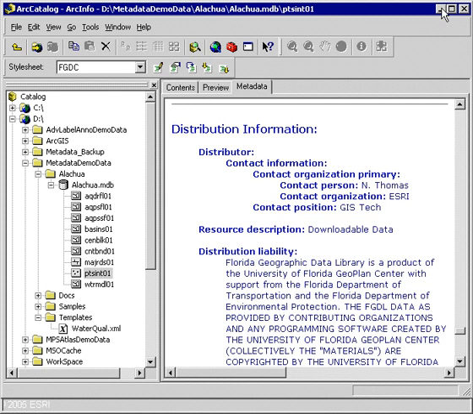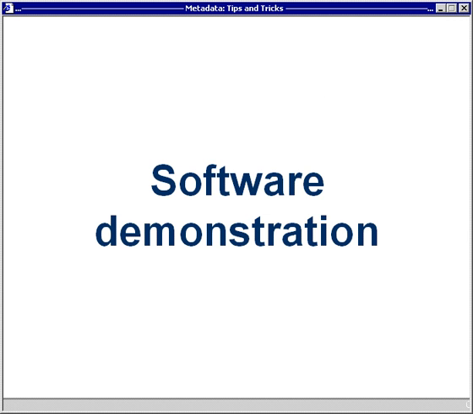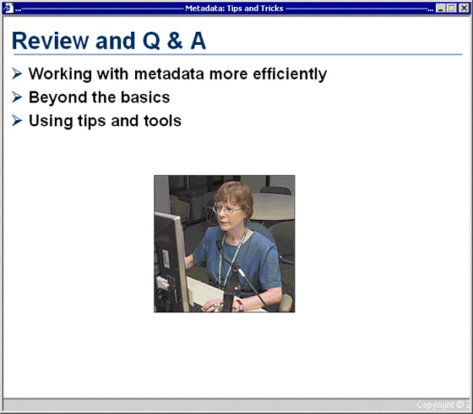This concludes our final demonstration, and let's have a quick review here. We introduced ways to work more efficiently with metadata, and we looked at some tips and tools for using within ArcCatalog. Let me turn over to Jason for maybe one or two more quick questions.